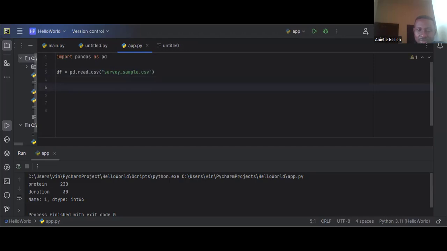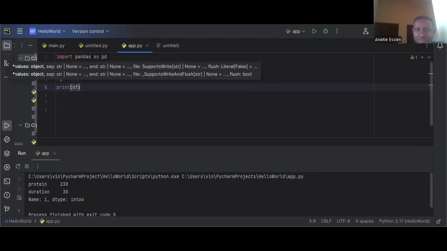Then what I'm going to do is say print the data frame. So I'm going to tell Python to just print the data frame. Let's try running that particular line of code.